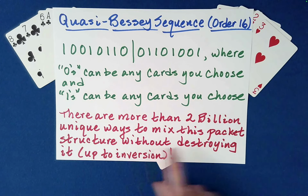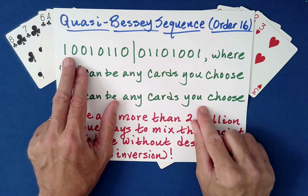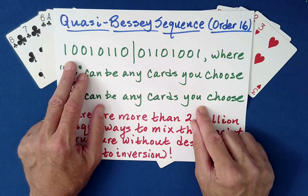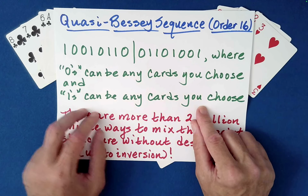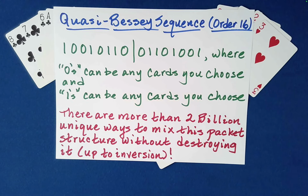And then here I mentioned there are more than 2 billion unique ways to mix this packet structure without destroying it, up to inversion. And that just simply means if you go through and replace zeros for ones and ones for zeros, that is the second and only other Quasi-Bessey sequence of order 16. Okay? So this one right here, starting with a 1, and then its companion that starts with a 0, but you faithfully replaced the zeros for ones and ones for zeros.